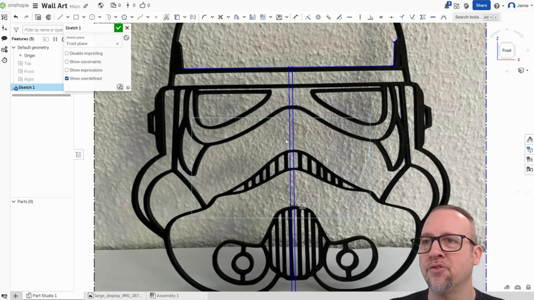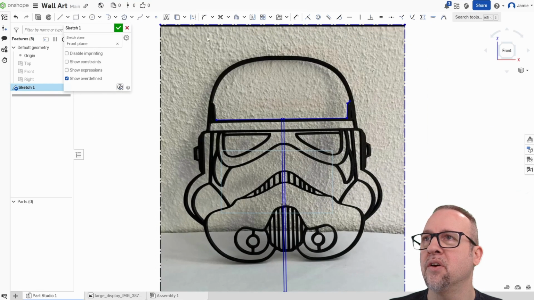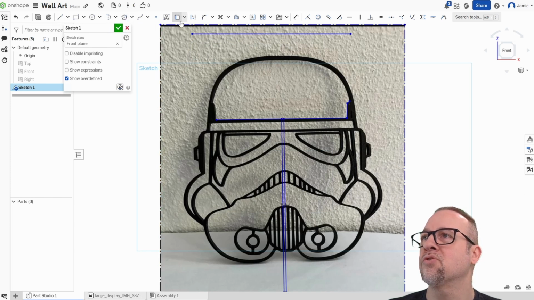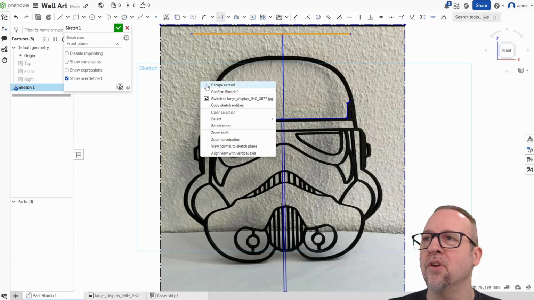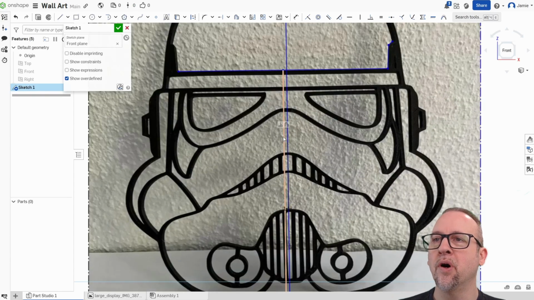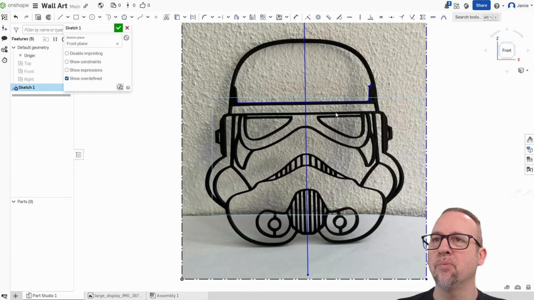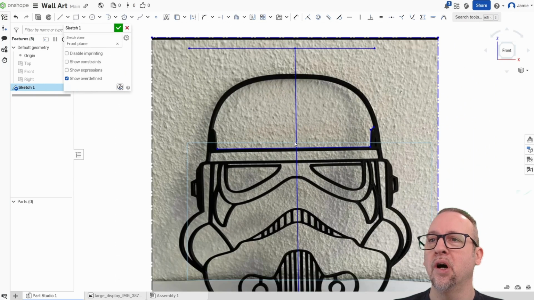All right, so we got our starting point. So we're going to continue this line up. And what we can do there is build a line on the very top of here. So this is all like a horizontal line, escape, and then we're going to extend this guy. So we go over here to extend, click on this guy right here, and then extend it to that guy. Okay, so now we got that line extended. We should be able to delete that guy. Yeah, okay, so I kept it. All right, so we're just going to concentrate on 1/2 of this, and then it will mirror about this line.